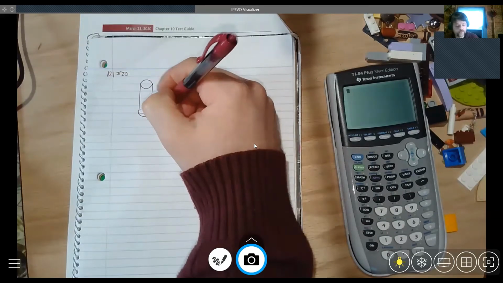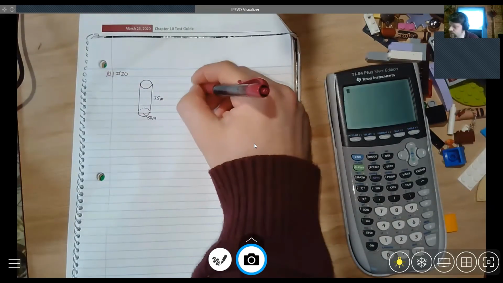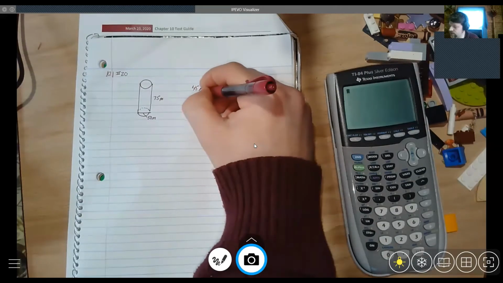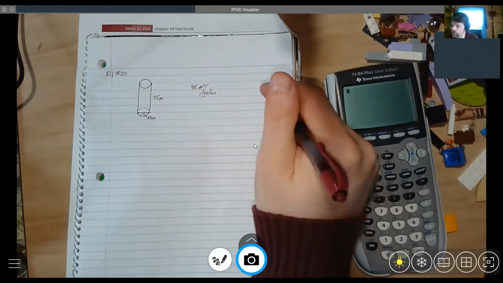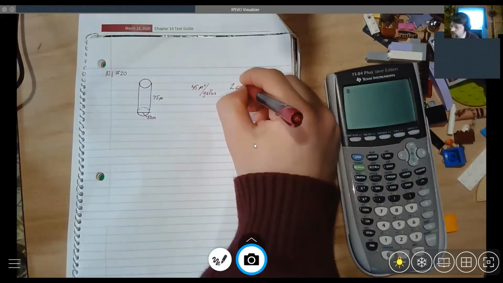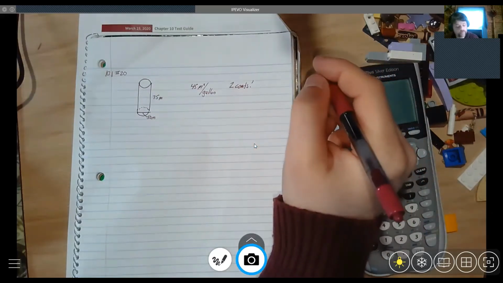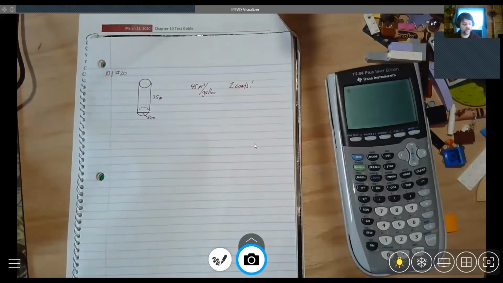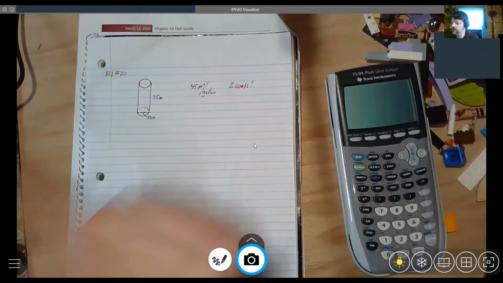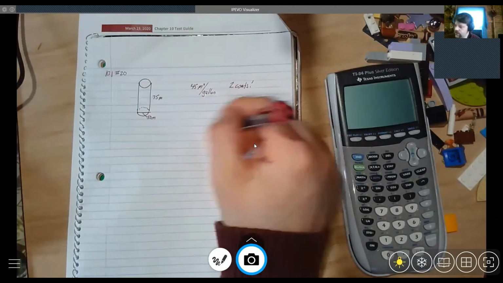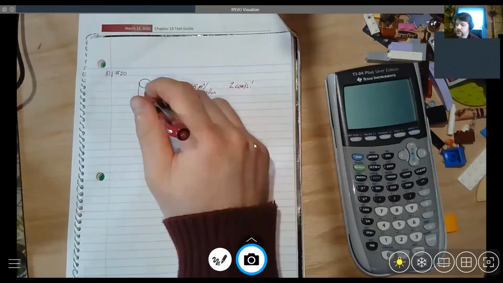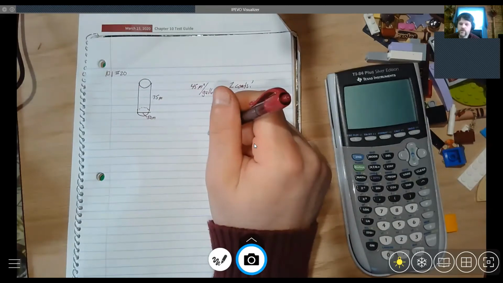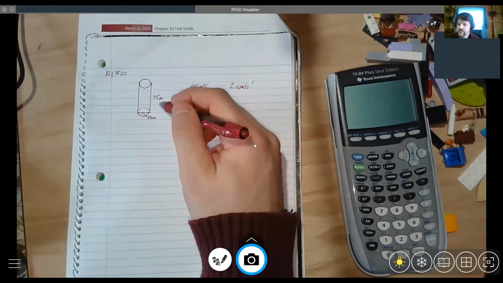If a gallon of paint covers about 45 square meters, so 45 square meters per gallon of paint, about how many gallons are needed for 2 coats? So I've got to cover the thing twice. And it says the exterior and the top. Now my guess is that some of you got this wrong because you didn't read the directions carefully. Some of you probably tried to paint the bottom of the fuel tank, even though the directions say just the sides and the top. Most people aren't going to flip a fuel tank, especially of this size.